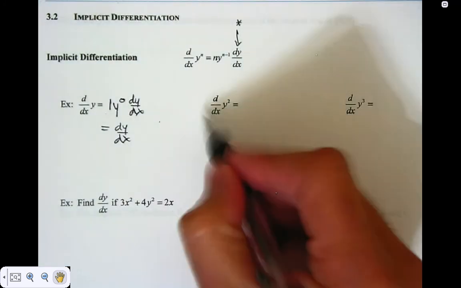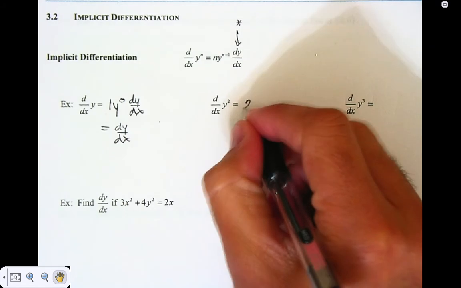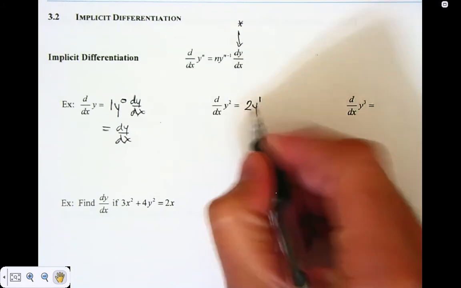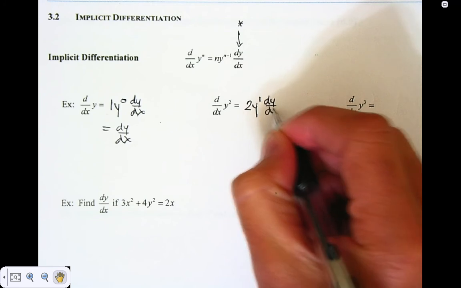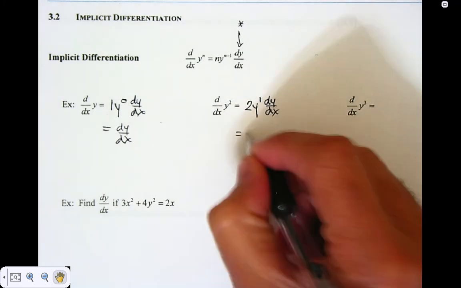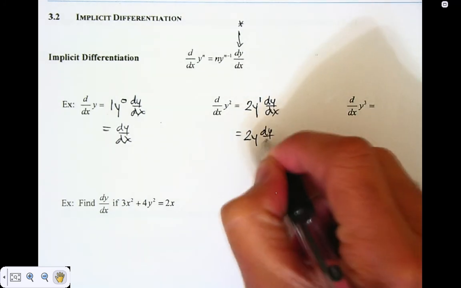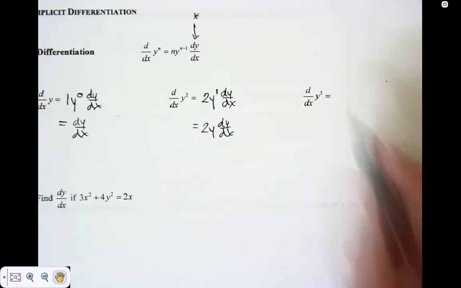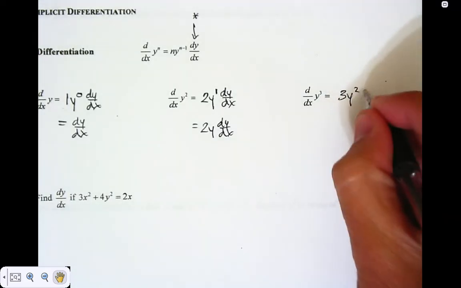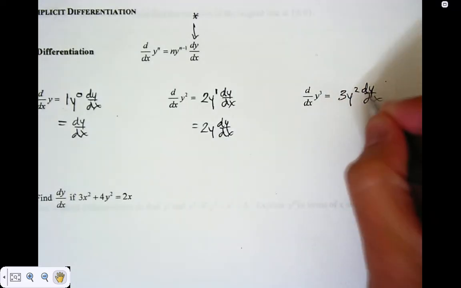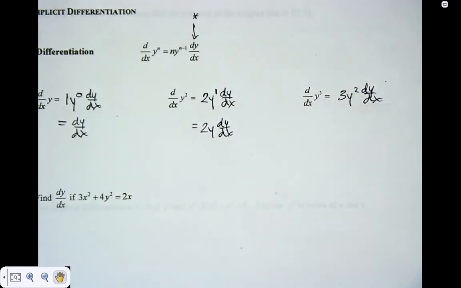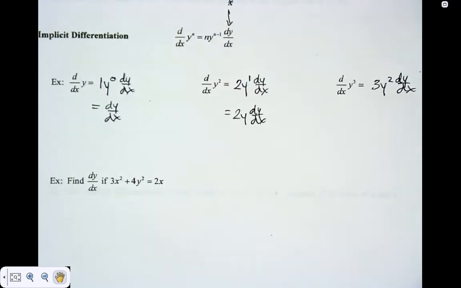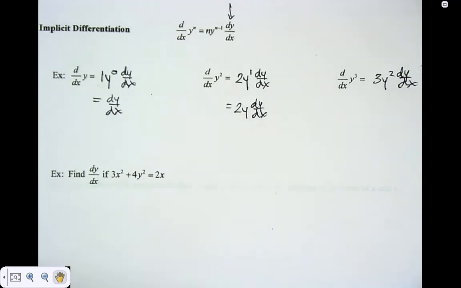Okay, what happens if you take the derivative of y squared? Power rule says 2y to the power of 1, but because y doesn't match x, I need to put in dy dx for a final answer of just 2y dy dx. And so on and so forth. This would be 3y squared times dy dx because y doesn't match x. Now, that might seem really weird, and that's very normal every time I teach this. This is very odd at the beginning, and then it gets really easy.